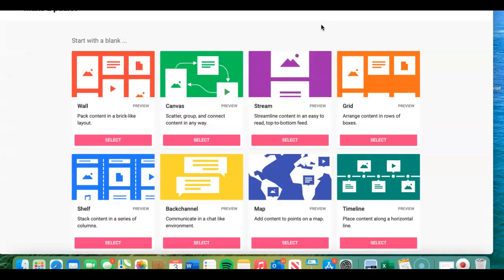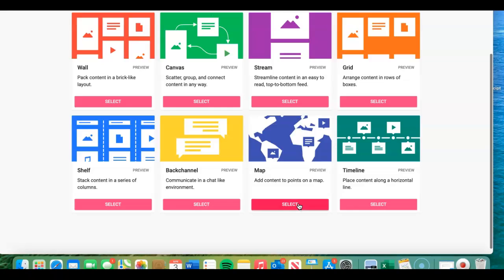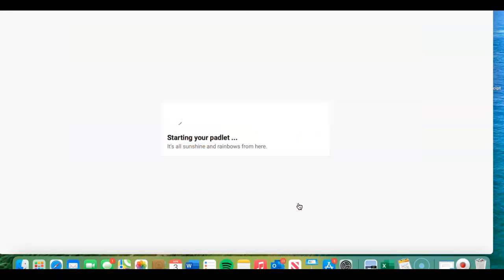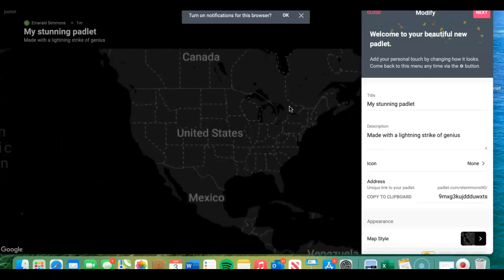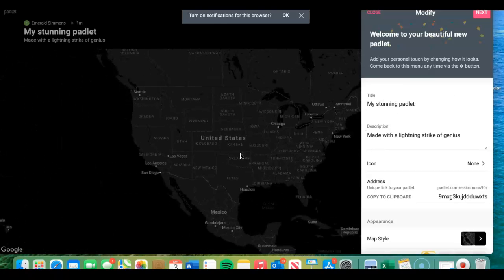So what I'm going to do is go over here to make a Padlet. I'm actually just going to do a quick little project with you guys so you can see how it works. My favorite one is the map, so we're going to select map. And over here is where you can modify your Padlet. As you can see, it pulls up a map.